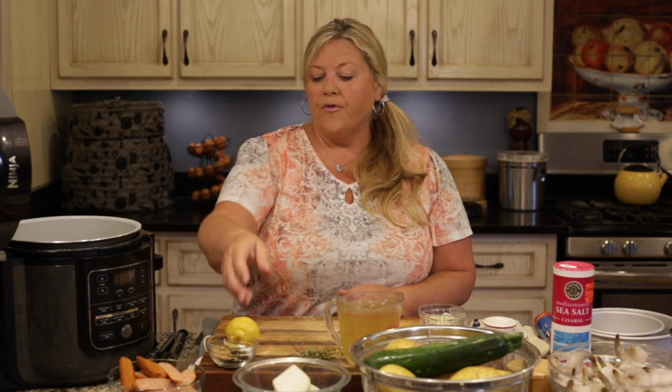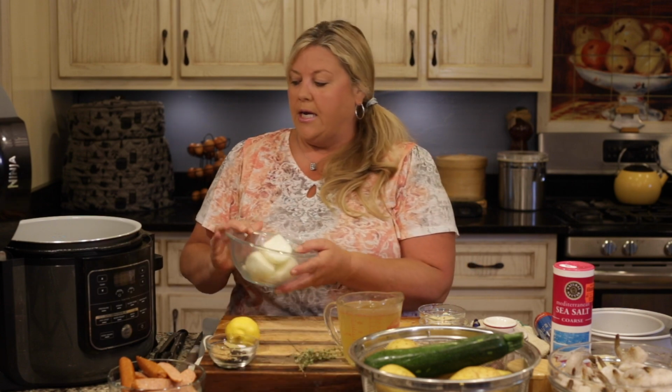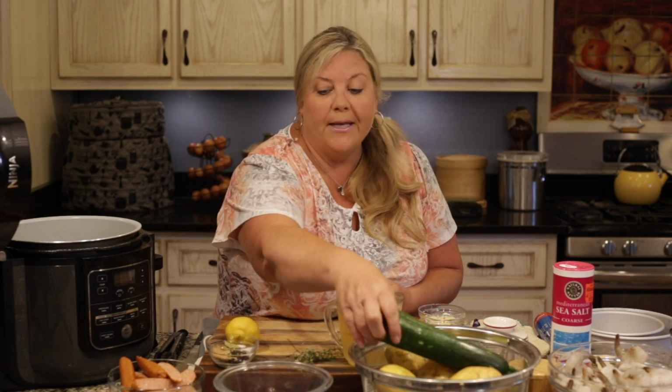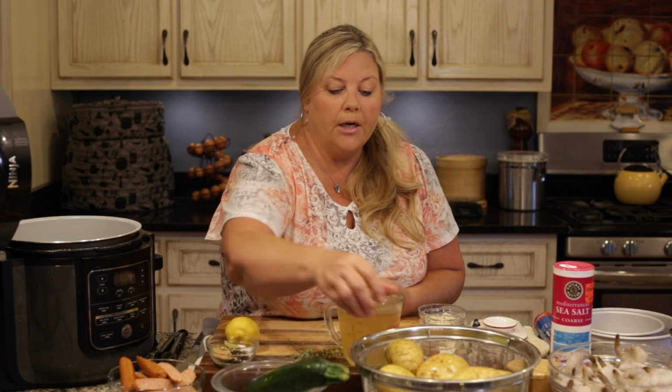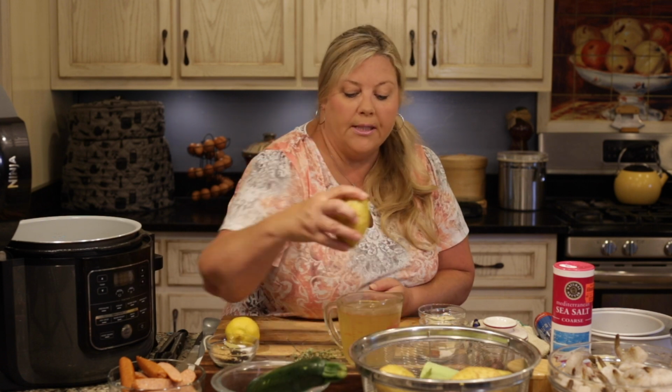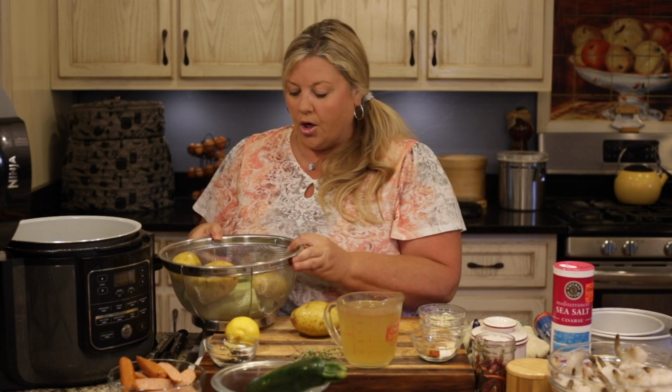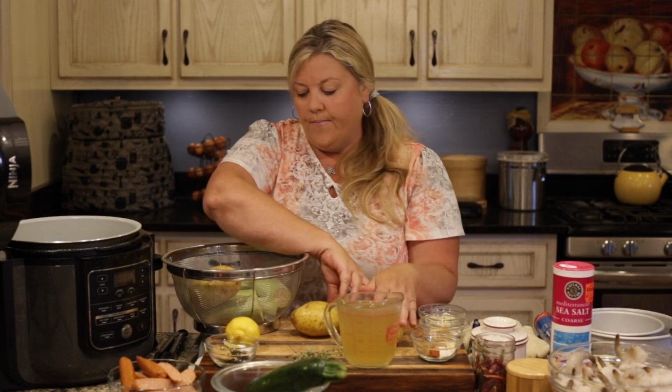Okay, so let's get started with dumping in ingredients and then I'll kind of explain the rest of them as we go. So the first thing I'm gonna put in is my onion. I'm gonna put that down at the bottom. And then I'm gonna save my zucchini for a little bit later. I'm gonna cut up my potatoes in just a second, but I wanted to get out the corn. So I have 3 ears of corn.